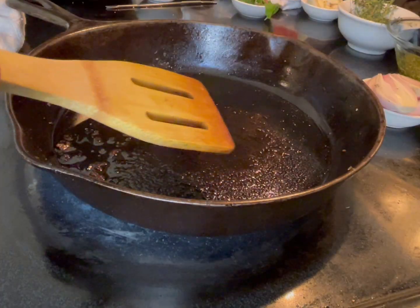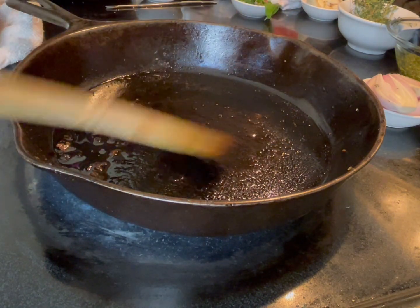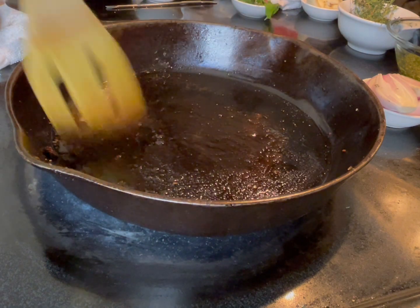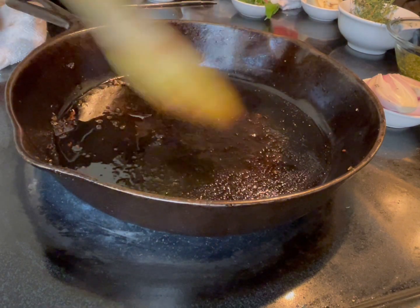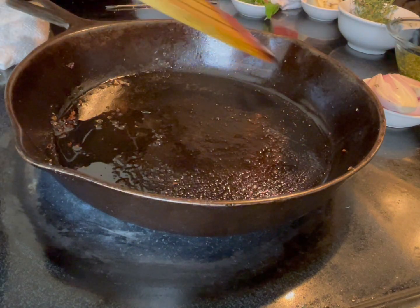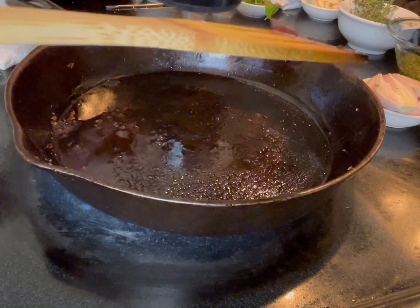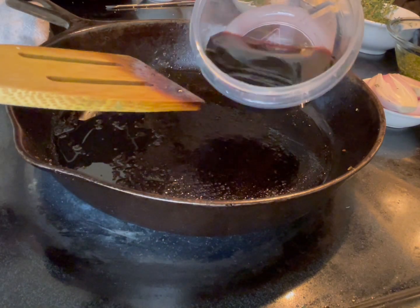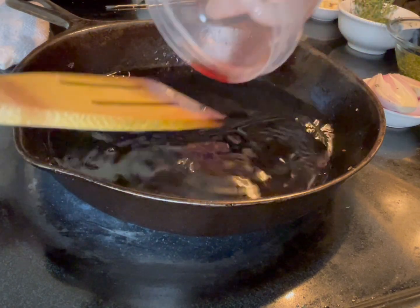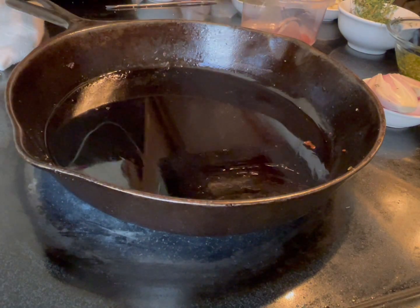Now that it has cooled down somewhat, using the same cast iron, I scrape it a little bit, not too hard, just to move around some of that lamb stuff. Remember, the stove is off, it's been off. So I'm going to add the wine. This baby is going to go to the oven, which I already preheated at 350 degrees Fahrenheit.